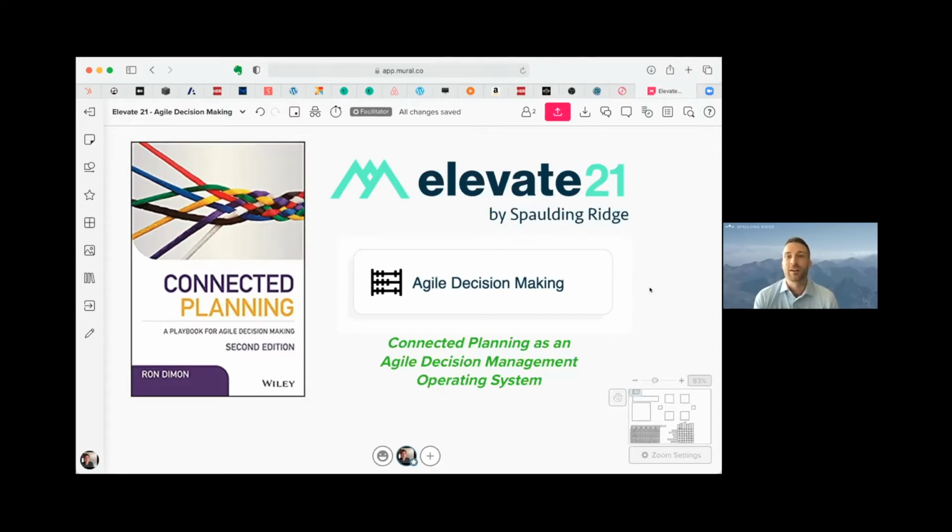We're thrilled to welcome our guest speaker, Ron Dimon. Ron has been designing and building enterprise performance management, or EPM, systems and processes since 1999. He helps organizations design strategic, financial, and operational planning roadmaps and business processes and practices. During the pandemic, he has focused on helping clients answer the question, what's next, through scenario thinking and model building.